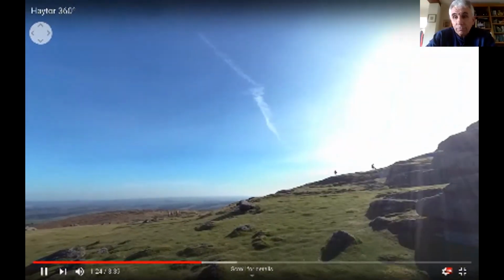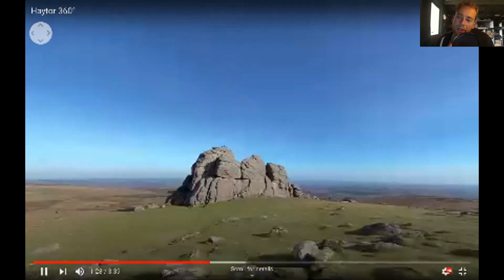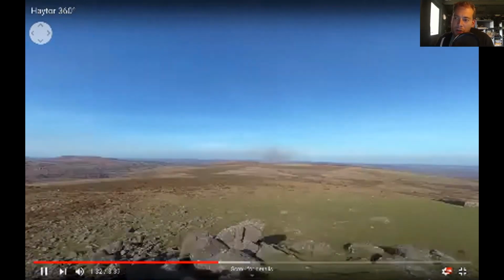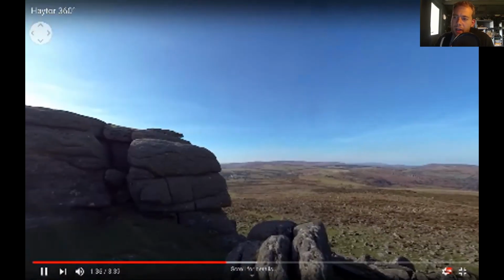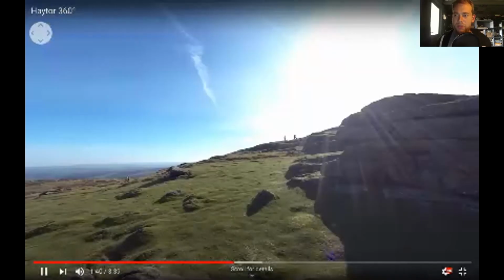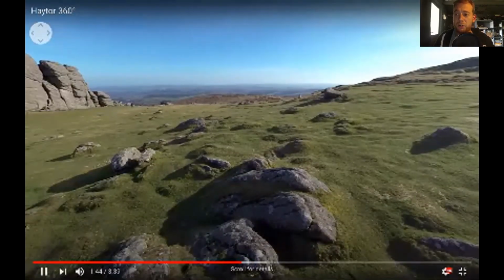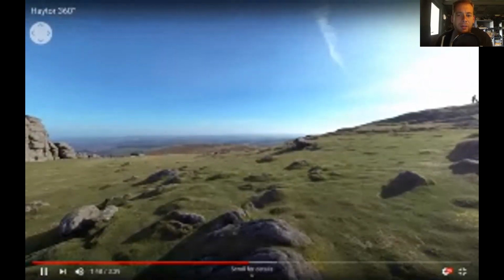Yeah, that's the idea. There is some absolutely stunning photography and videos of Dartmoor, and I think an element was just trying to do something a bit different, something a bit novel. But actually go to Dartmoor and you're just surrounded with this incredible vista. You look around, you're on top of a tor, and you do a 360 look around, don't you? You look right around, and I just wanted to try and capture that as well.